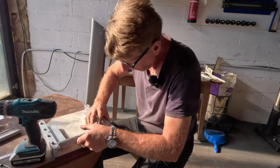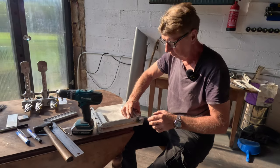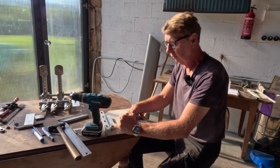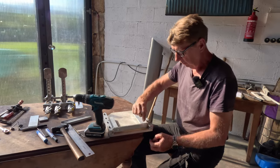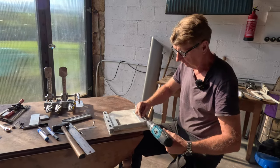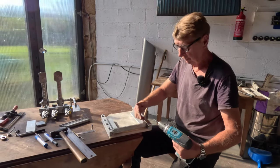First thing I'm going to do is mark the first one out, drill and tap it and get it locked into position. I haven't countersunk these screw holes yet, because if you do, it makes this bit thinner and it makes it more difficult to get the holes to line up. The thicker this is, the better, because it holds the drill in the correct position.